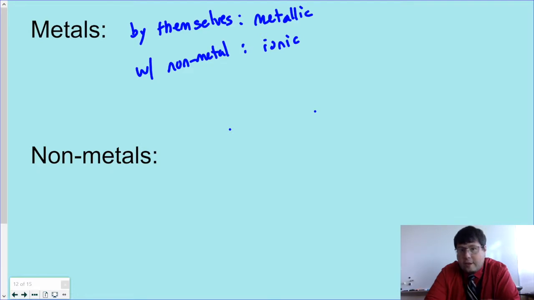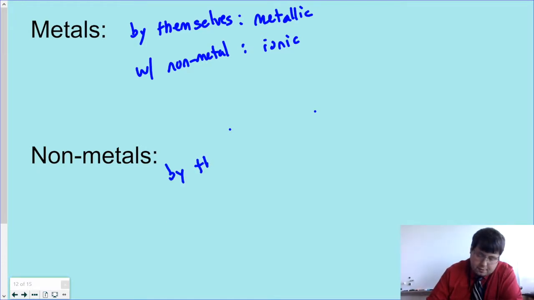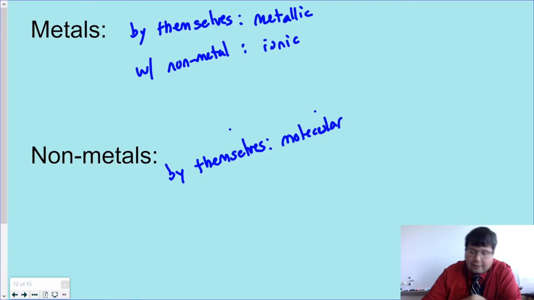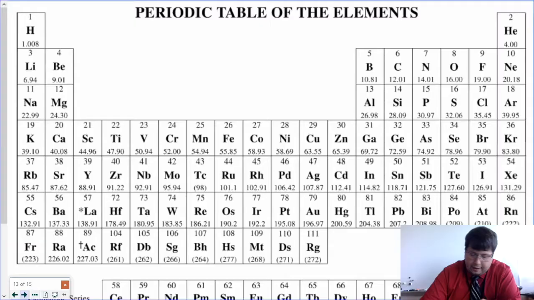They can be soluble or insoluble in water, depending on certain properties. They can conduct electricity in solution with water, but not by themselves. They have high melting points and such. Whereas nonmetals, by themselves, tend to form molecular compounds or covalent compounds. They're covalently bonded together to form molecules, which are sets of atoms that are bonded together in a group, which is different than how ionic compounds or metallic compounds exist.